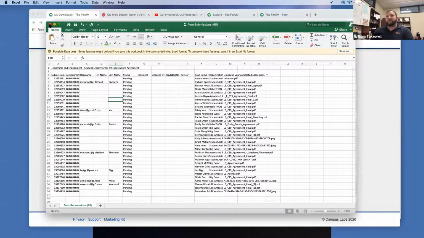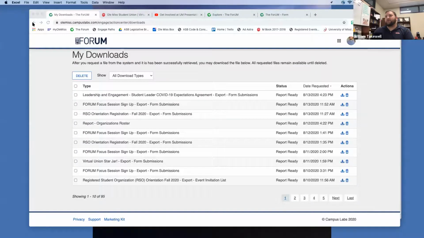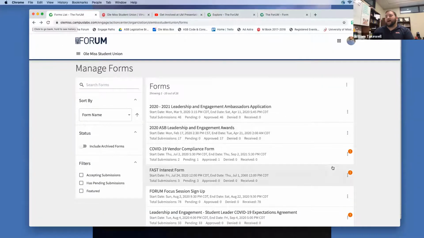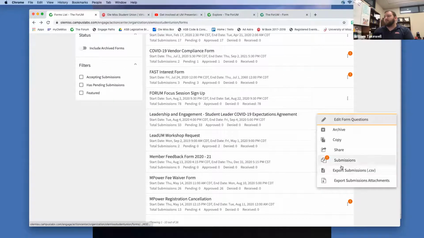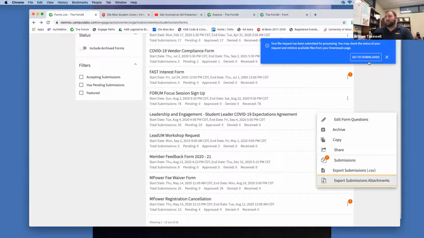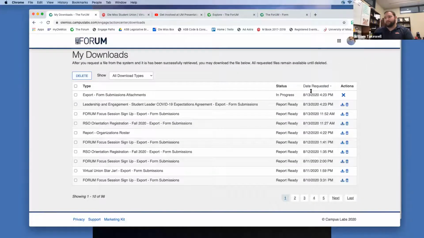The other neat feature about forms from here is that whenever you are in that space with your forms and you're needing to pull all of the attachments at once, they've recently updated this, you can export all of those PDF submissions by just clicking this button, and it does the same thing for you.